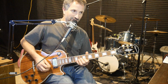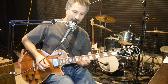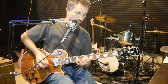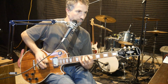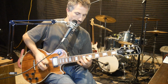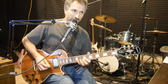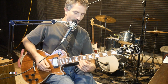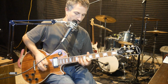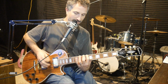So this is right on the edge of how fast I can do it smoothly. Or at least right now my hands are tired. I feel myself wanting to go harder, like press down harder on the frets. I gotta keep it light.